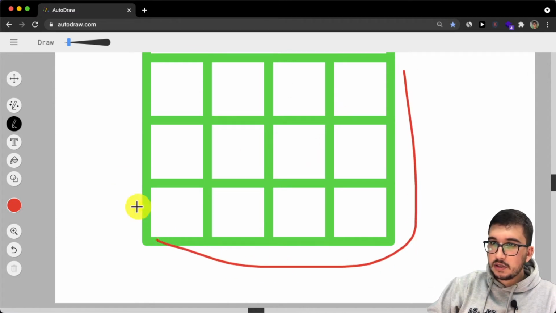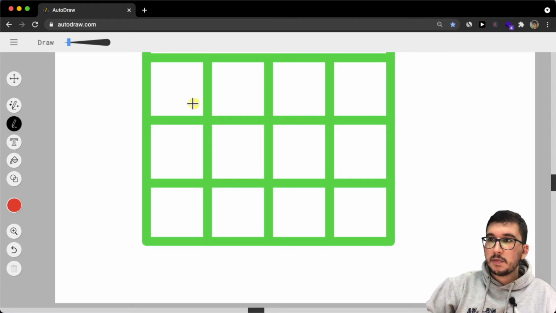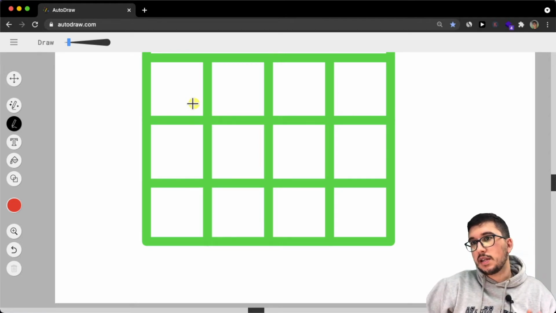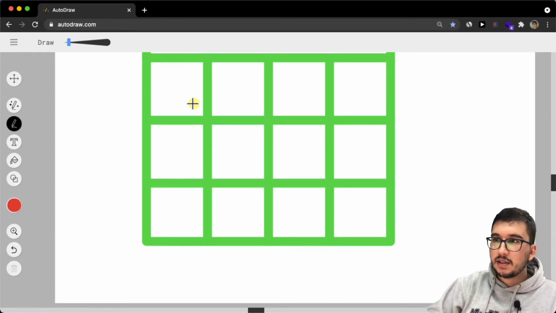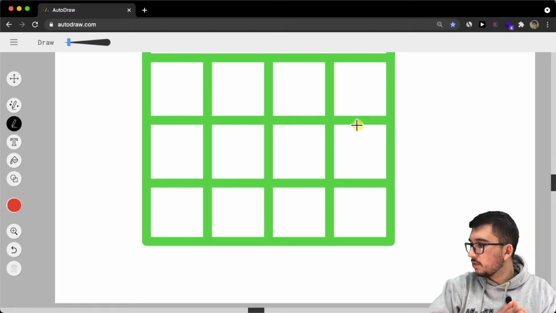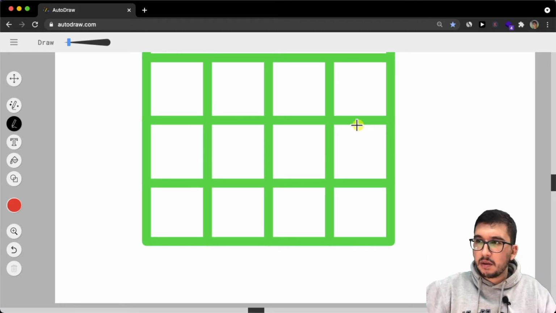Let's imagine this is your SSD, and your memory is divided like this in blocks, and in every block there are of course smaller blocks. Here I have 12 blocks, but in your actual memory, of course, you have maybe millions of blocks.